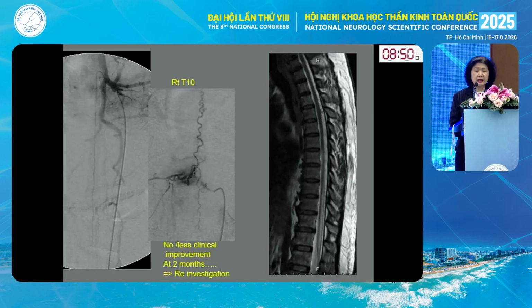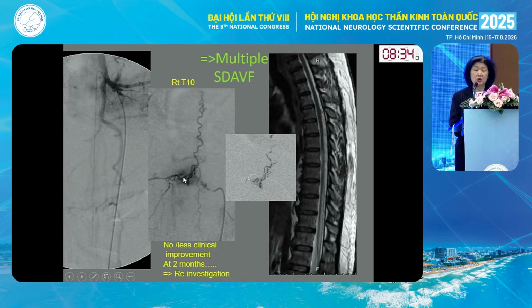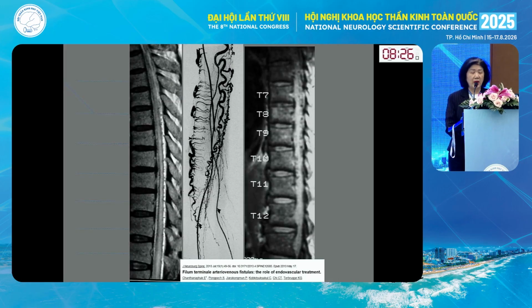Don't forget that in this group of misdiagnoses, you see this and are confused whether this is a radiculomedullary artery or not. Finally, you analyze yourself that these are all veins, and the shunt is located at the dural level. So be careful not to misdiagnose all of this anatomy. The glue must cover the shunt and the proximal veins.